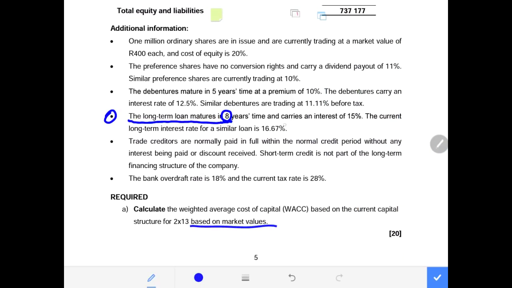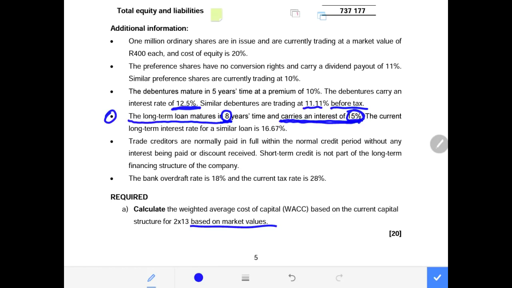And we are told that it carries interest of 15%. If they are quiet, meaning the interest is before tax, unless stated otherwise. Sometimes they will need to state that, like in the previous question, where they said before tax. And interest on a loan is likely to be before tax. So if it's quiet, we will assume it to be before tax. And again, in the previous one, they did not specify, but we knew that it was before tax. So silence means it's before tax by default.